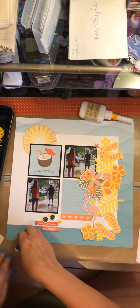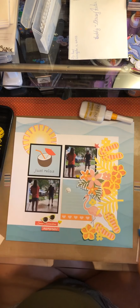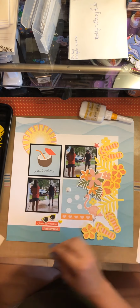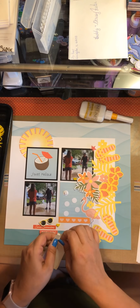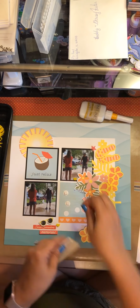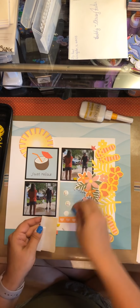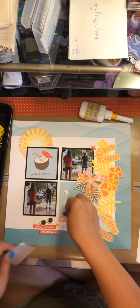I'm going to take these little blue circles. They're in Glacier, and it didn't call for all of them. It only called for 3, but I was like, what else am I going to do with these? I have a lot of hearts left from this workshop. I have a lot of scraps and stuff. I'm going to be able to do like several other layouts.